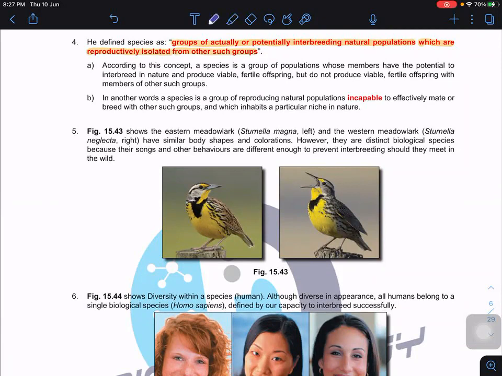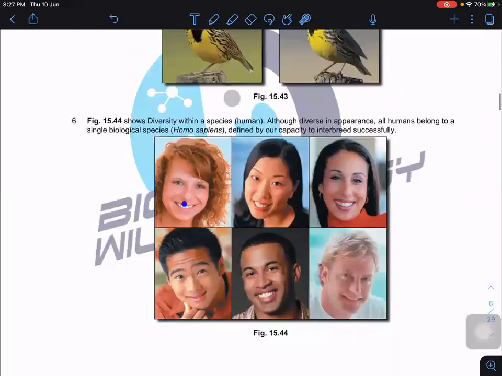Let's say, for example, in terms of morphology, you realize that both of them are very, very similar. Should we place them under the same species or not? Do they belong to the same species? You can't base it on the morphology only. For example, if you look at humans, they look so different, correct or not? But do we place them as different species based on physical appearance? Are we going to place them into different species or not? The answer is no.